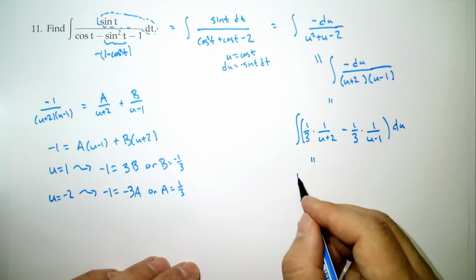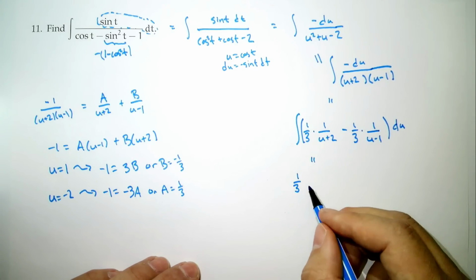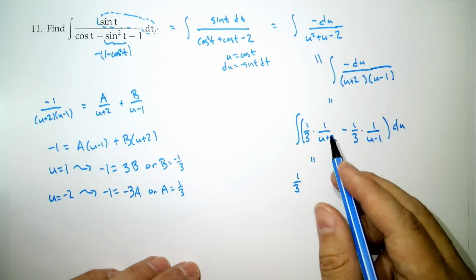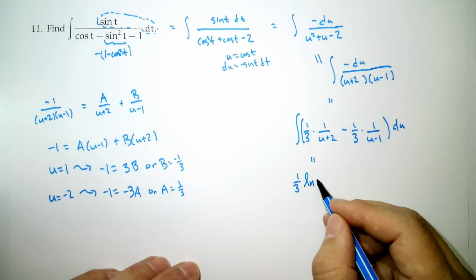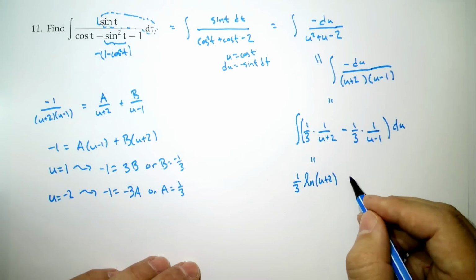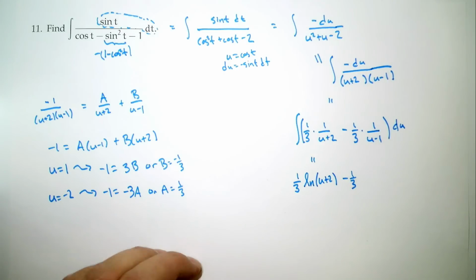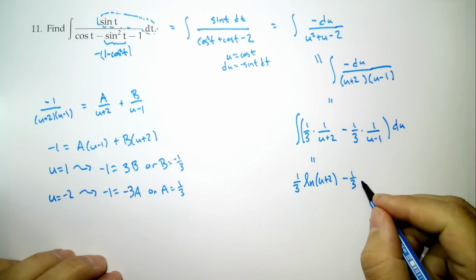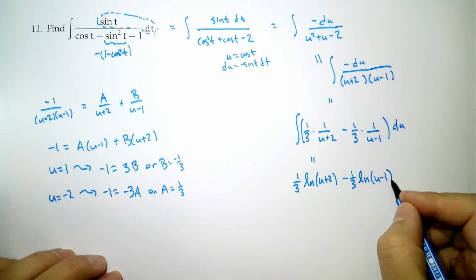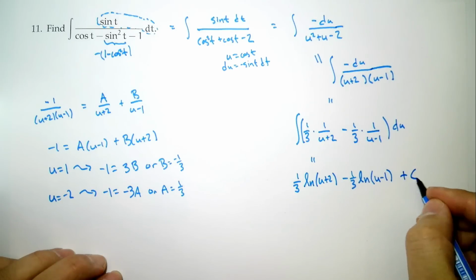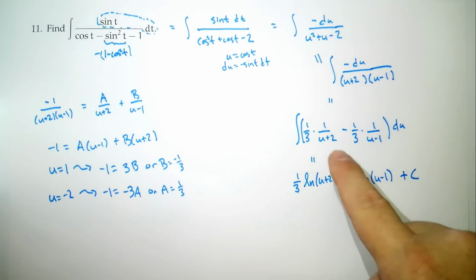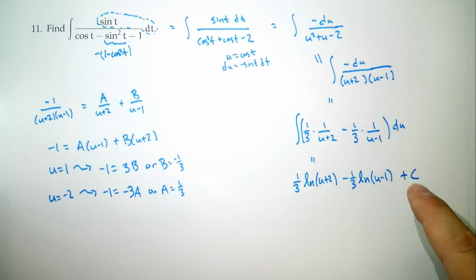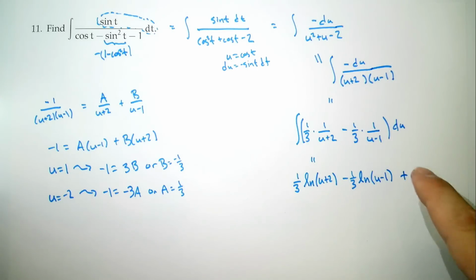So we integrate. Integral of 1 over u plus 2 is natural log of u plus 2. Minus 1/3, integral of 1 over u minus 1 is natural log of u minus 1. Now, in this case, it wasn't a problem, but I will say that oftentimes what happens to throw people off is we might have a u plus 1 and a 1 minus u. So if you do have a 1 minus u, don't forget to account for that minus sign. We don't have to do it there.